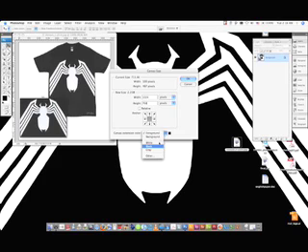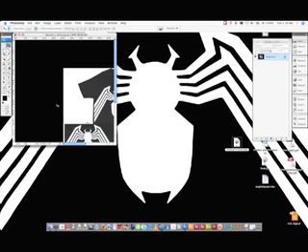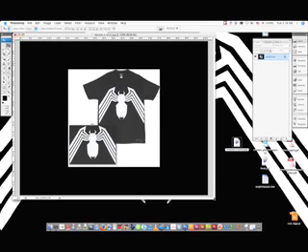Foreground or background, you could choose any of these, but it's really not going to matter. And make sure pixels is selected, not inches. Pixels. And click OK. So this is going to increase the canvas of your background.